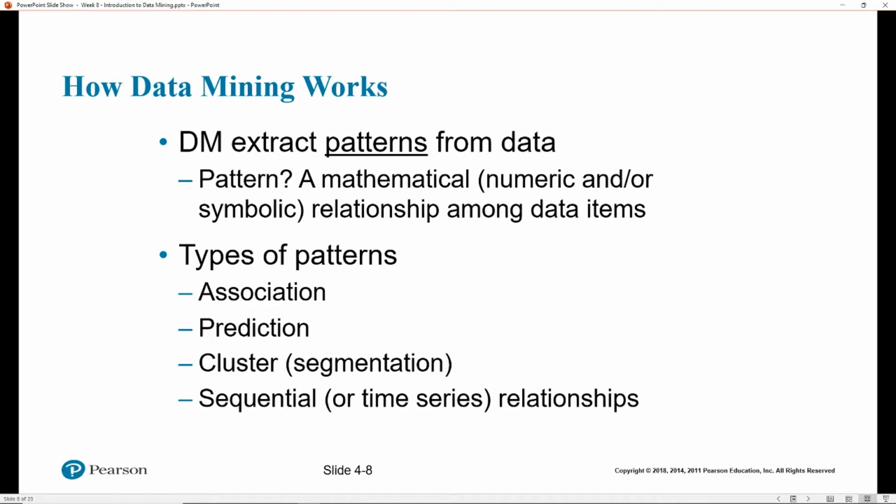So this could be something as simple as we find that people who are in different age groups are attracted to different types of products, and we perform data mining to detect these groups and then act upon that pattern that we have found. The last of the types of pattern is the sequential or time series relationship. So in other words, is there something that occurs and then a pattern where another event happens directly after it, or that it is likely to happen? So, for example, when Halloween approaches, we notice that there's an uptick in costume sales.